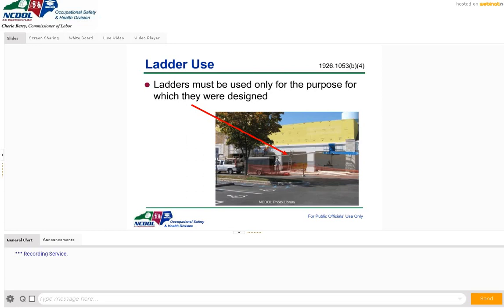Now, this picture gets worse. You're not going to be able to see it all because I can't blow it up right now in my software here, but there's a guy over there to the left that is standing on the two top caps of two step ladders. So you've got two step ladders side by side, and he's got one foot on one top cap and one foot on the other. Those people aren't on the trailer. They're on the other side. But one of those guys is standing on the top caps of two step ladders. This is really a bad day here at this company.